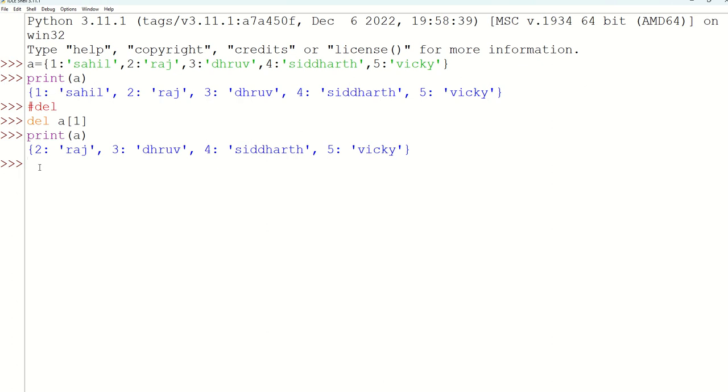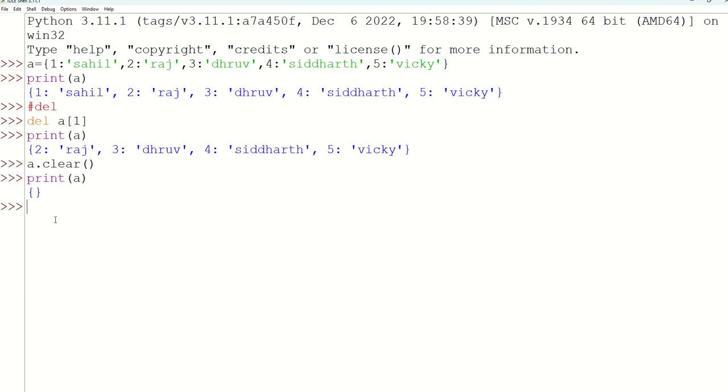Then we will come to clear at last actually, because it will clear the entire dictionary. Otherwise we can go ahead right now also, like suppose d dot clear, but it is a function, or as I said, method. Sorry, D is not our dictionary. Our dictionary name is A. So A dot clear function and enter. And if I write print A, you all can see it is now an empty dictionary. So that is all about the second one, that is clear.